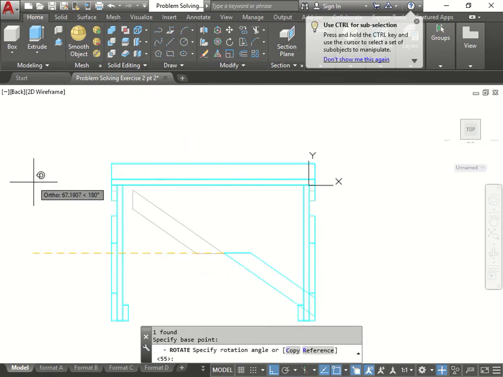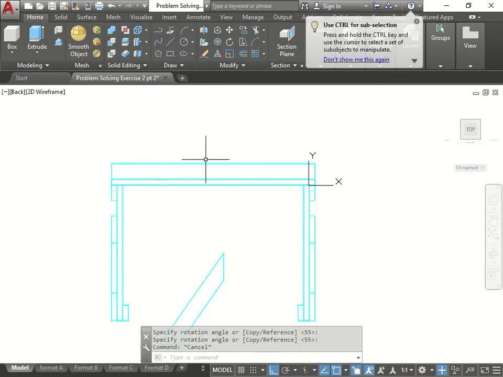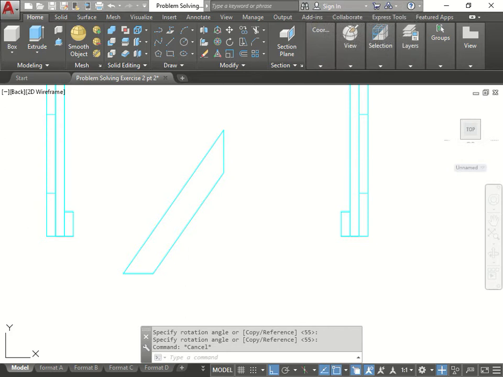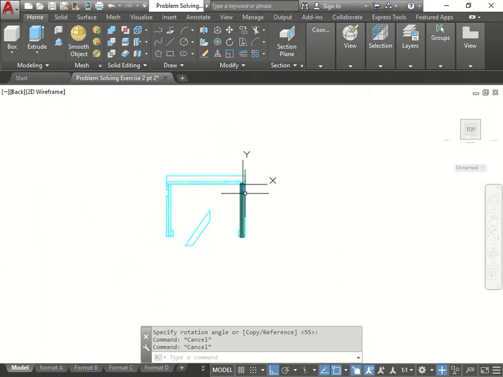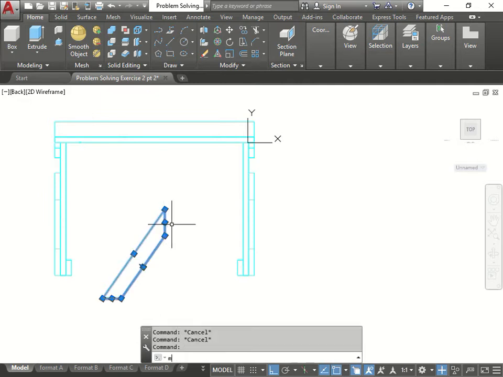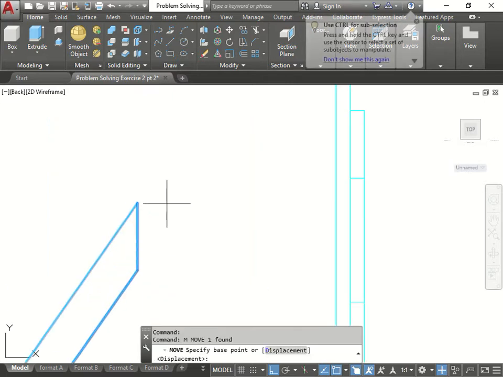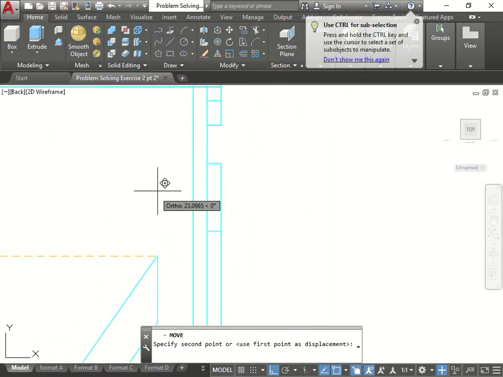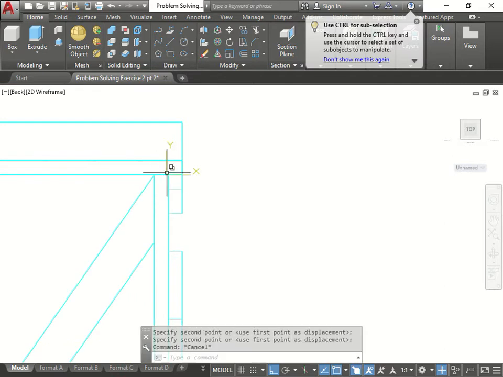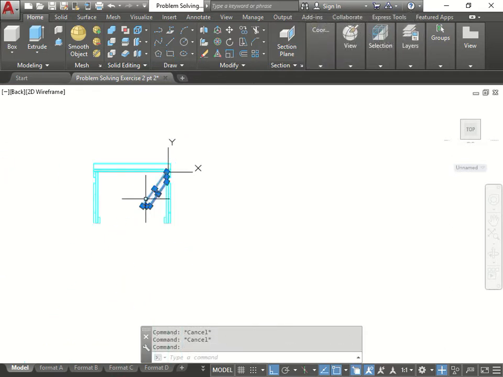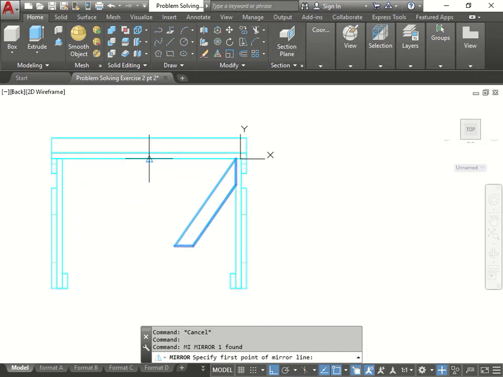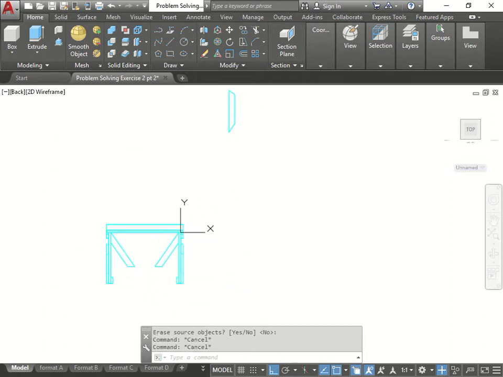From here, let's go like this. It goes like that, where it goes the 7 and 15/16 up here, and the smaller one at the bottom. It looks like it makes the most sense. We're going to grab this one, and we're going to move it for now, temporarily. Move. I know I'm using 2D, but it's okay. To touch this piece over here. Then I'm going to grab it, mirror, because I don't want to waste time with the other one, and erase that. So now let's go back and do the 3D.